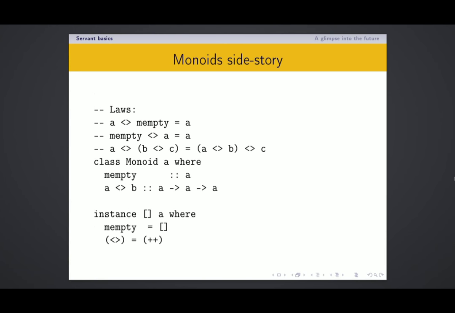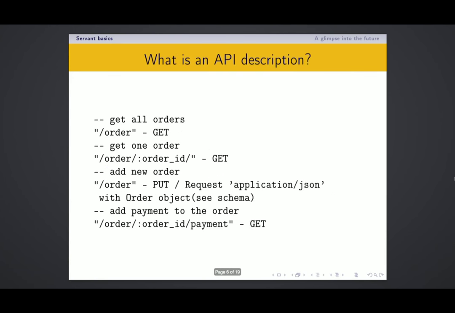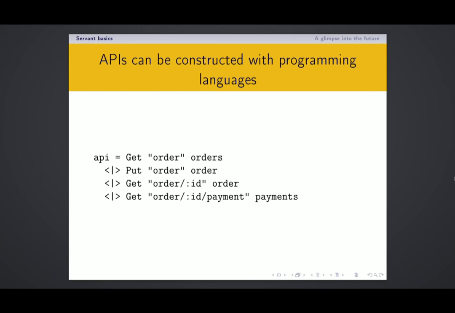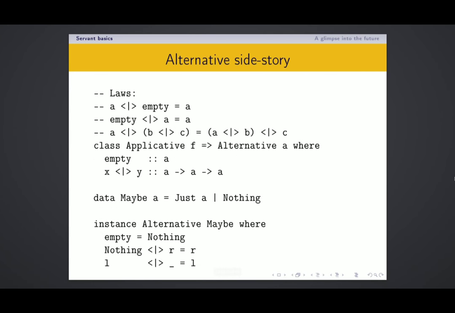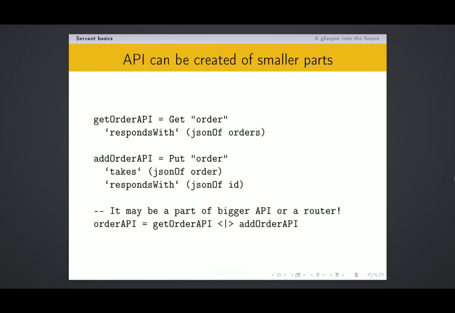If you're familiar with, are you familiar with the Alternative class in Haskell? How many of you are familiar? Okay, I'll skip the slides. You can get the slides on my GitHub, so it will be useful if you want to grasp it. Basically, it is a way to append some stuff together and describe how it should be used. Describe the failure scenario.